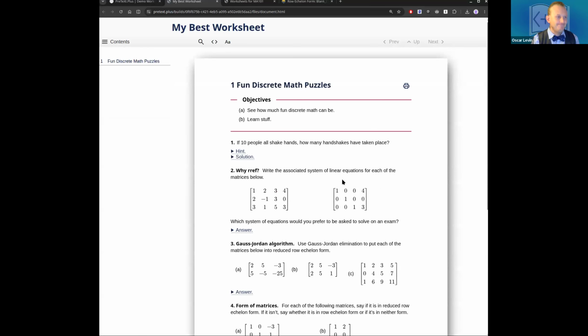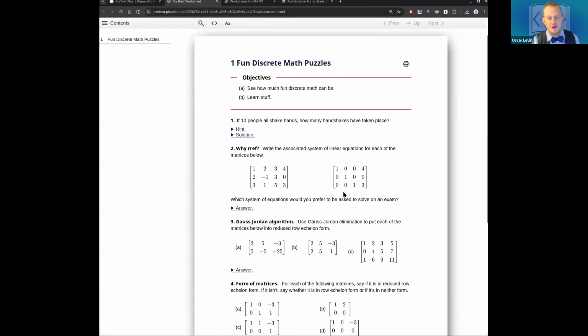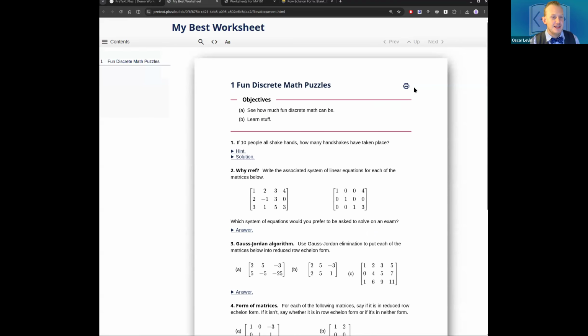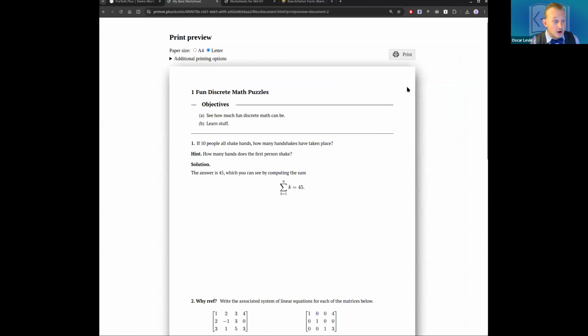And if I preview now, that looks better to my eyes. I wrote this theme, so I like the Denver theme. And the printout button should still work. There's my new thing. I have solutions.